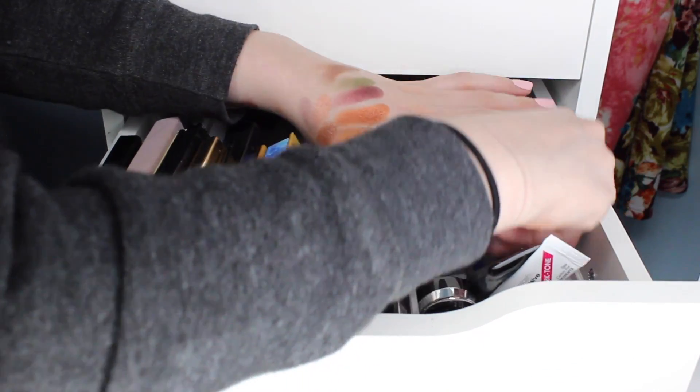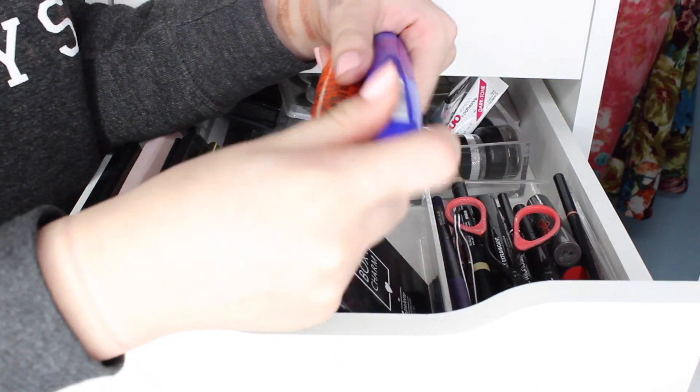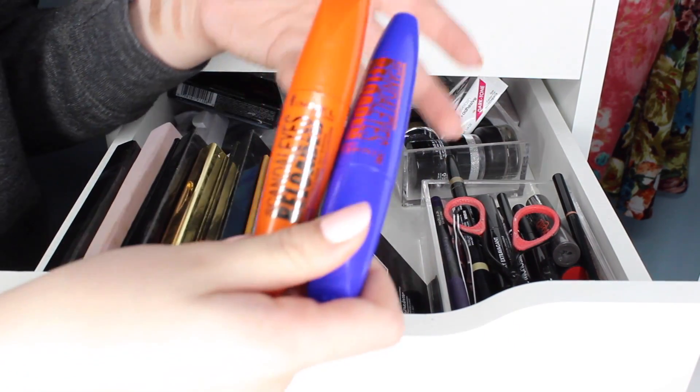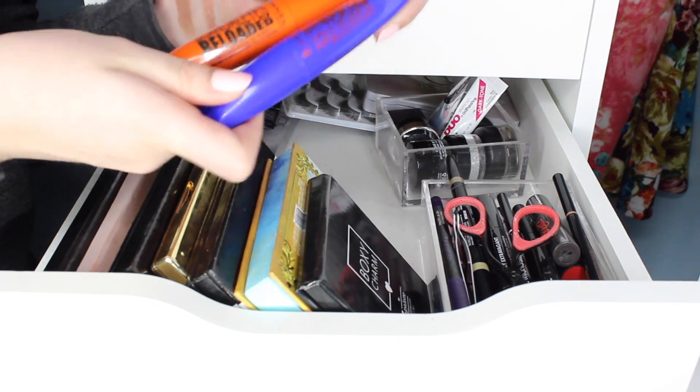I just have glitter and some other base coats — I'm going to keep all of those, and I'll just switch it with this mascara and eyeliner here. First thing: I have used one of the mascaras that Rimmel sent me and it was nice but it wasn't my favorite. So with these two being unused, I'm going to put these aside for someone else.